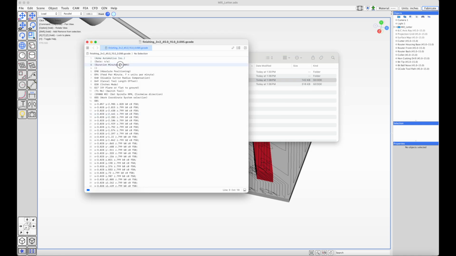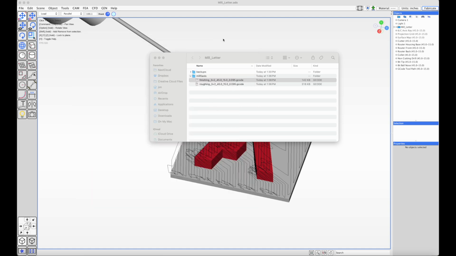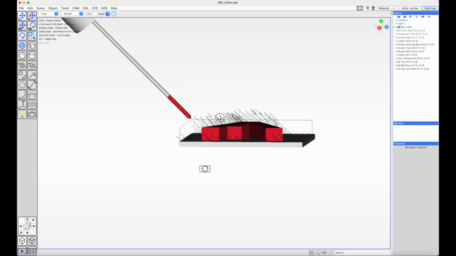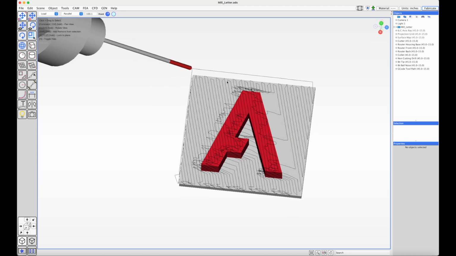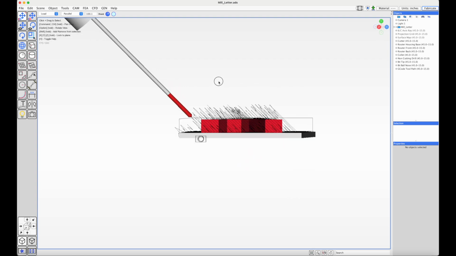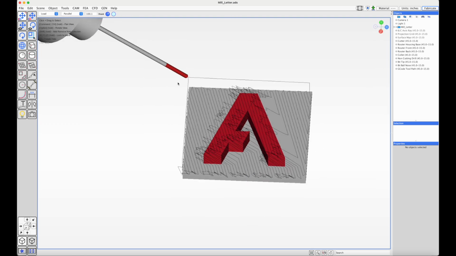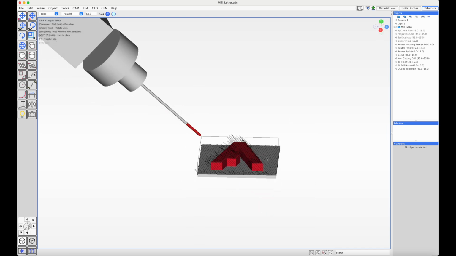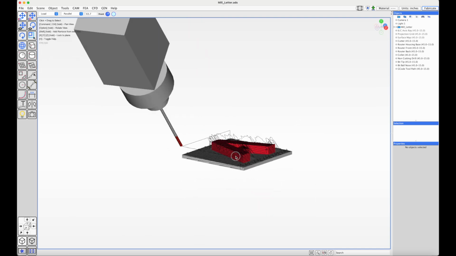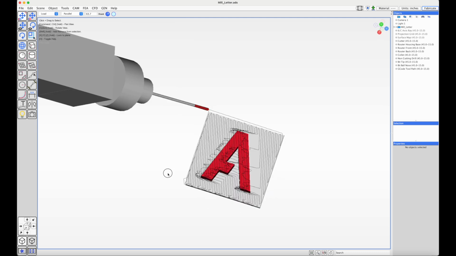So it will tell us that it estimates 9 minutes to cut this part, and we wouldn't actually use this B and C direction to cut this part. It would probably be straight up and down. But other parts we will run multiple finishing passes with different B and C angles so that we can get in at different areas that normally a 3-axis router can't access.